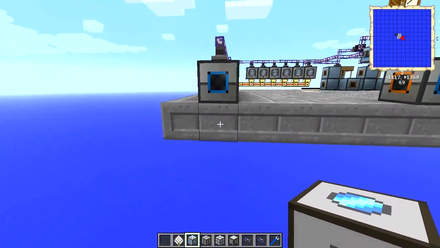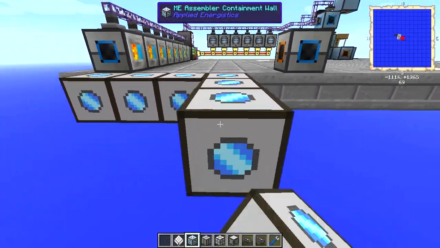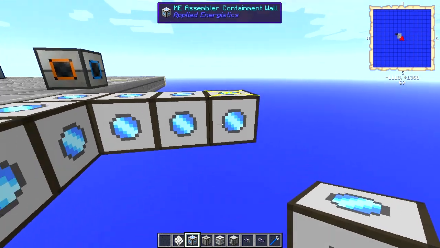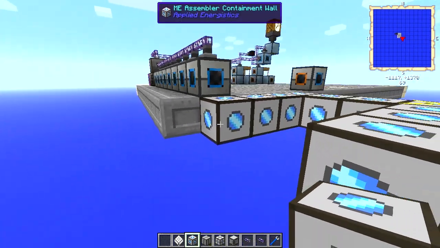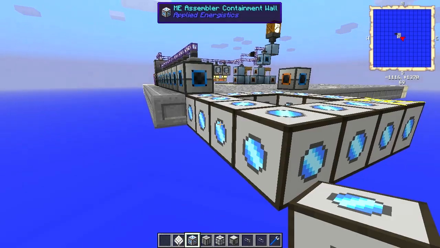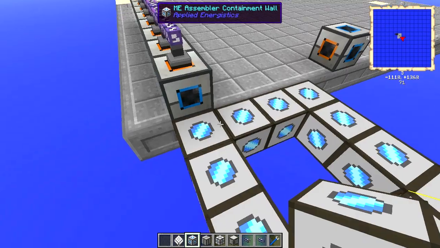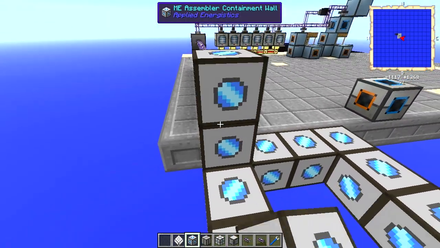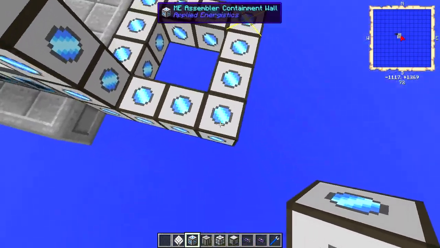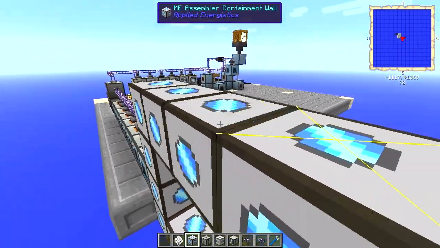So, the first thing that you need to do is lay out the borders of your ME assembler chamber in these assembler containment walls. You can make this multi-block just about any size and shape you like. It has to have some hollow space in the middle, at least one block worth of hollow space in the middle, mind you. Doesn't need to be more than that.